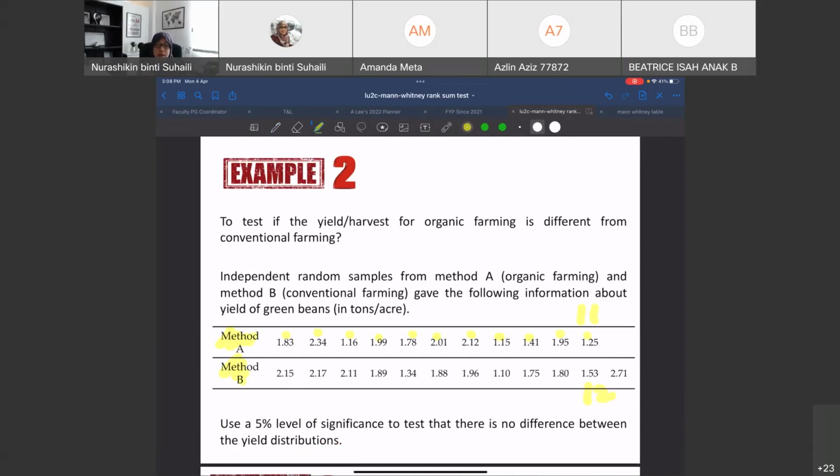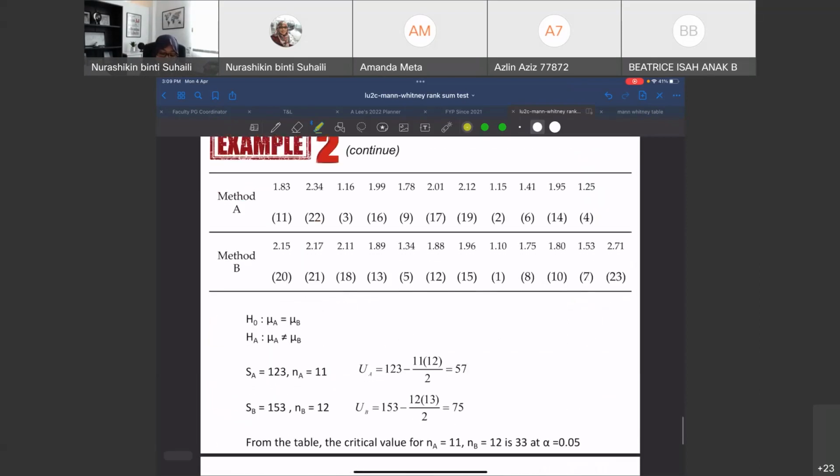So this is one example that the data are independent. An unequal number of data is one characteristic of independent data, meaning you don't have to match which one by which one. Independent data can be of equal sample size, and they can also be unequal like this. That's why we give you this example, and how to solve it is the same. You apply the same steps.